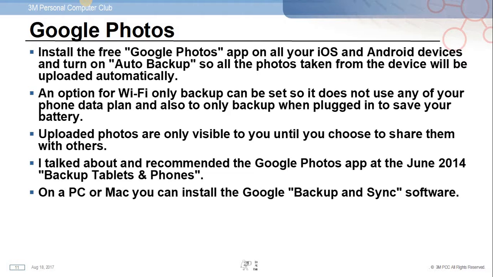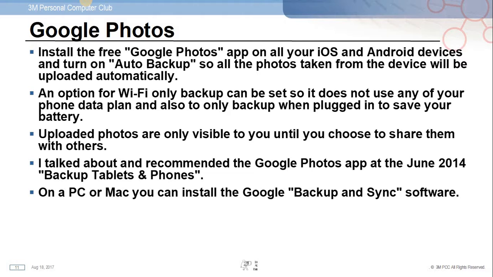You can say all photos that are over a year old, I no longer want them on my phone. They're just going to be up on Google Photos, which means that whenever I have a connection to Google Photos, I can get at all those old photographs. I just no longer have them locally stored and taking up space on my smartphone.